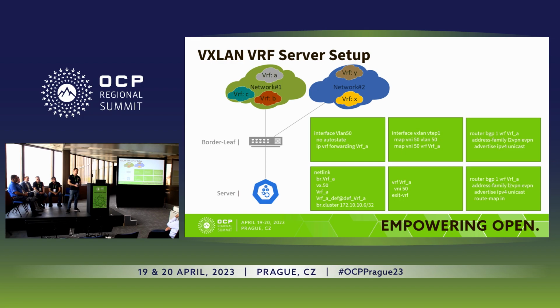If we go now to the next box, on the right side, for the router BGP, you can see that we also enable there the address family L2 VPN EVPN. But unlike the border leaf configuration, we are also adding a route map for the command advertise IPv4 unicast, because we are doing some filtering here, so that not all IP addresses of the worker node will, for example, be advertised into the specific VNI, because the cluster can run more than a single VRF. And if we mix up the IP addresses, we maybe get conflicts, because in the different VRFs we sometimes have duplicate IP addresses. For that reason VRFs are there, but it's sometimes making life harder.